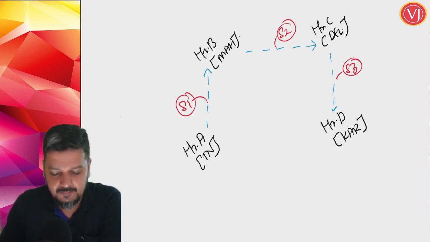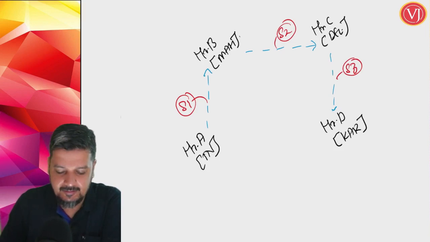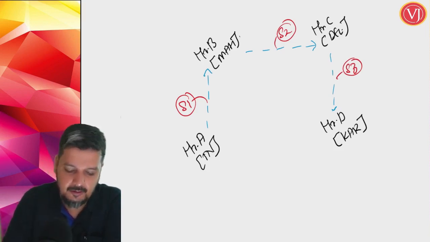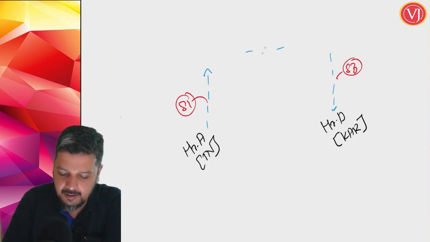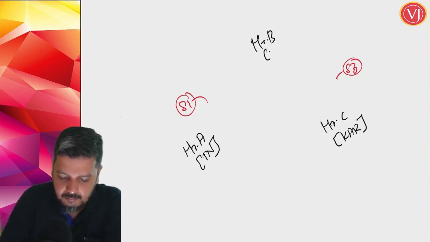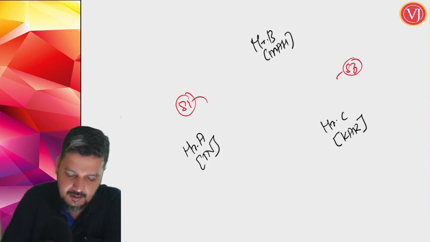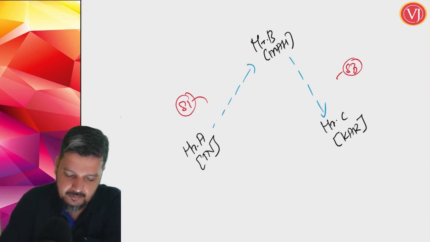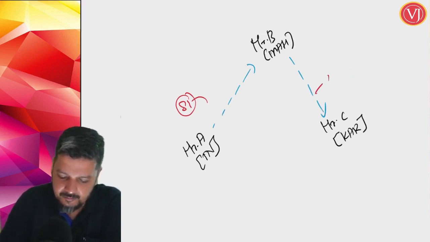Now, what if Mr. B tells them to send the goods directly from Tamil Nadu to Karnataka? We will not make it more complicated, we'll make it simpler. We'll talk about only A, B and C so that you understand the crux of the issue. We'll not bring D, and the answer would be the same. Mr. B in Maharashtra and Mr. C in Karnataka. So how many supplies are there? There are 2 supplies.